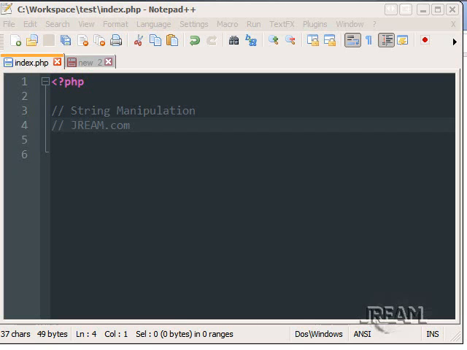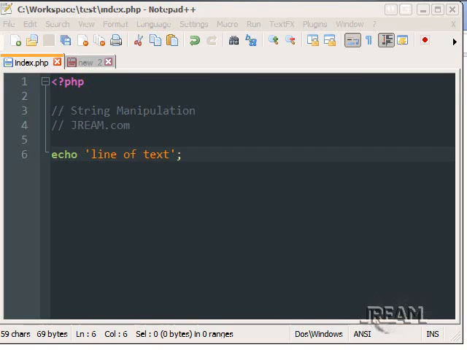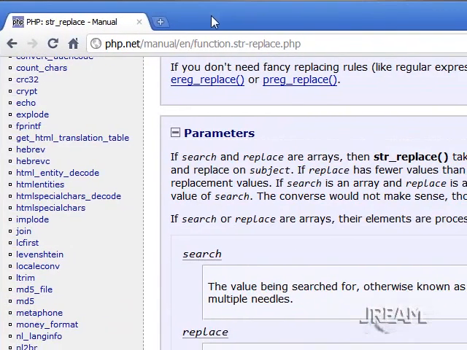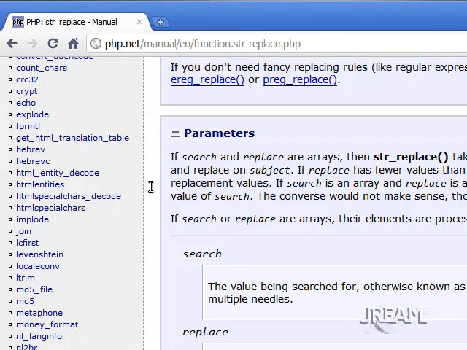In this tutorial, we'll go over some string manipulation, and a string is a line of text, as you know. A good thing to do is get familiar with the PHP manual. Now, there are just tons and tons of functions, but there's a lot of them that you're going to be reusing a lot throughout your lifetime of doing PHP, and it's not really necessary to beat yourself up over it and try to remember everything.